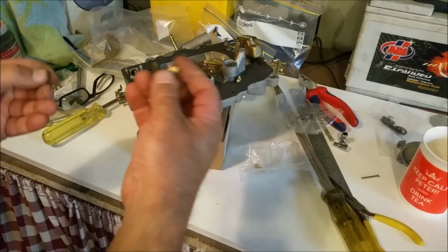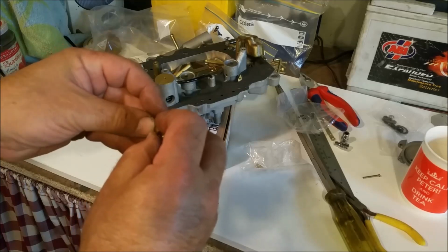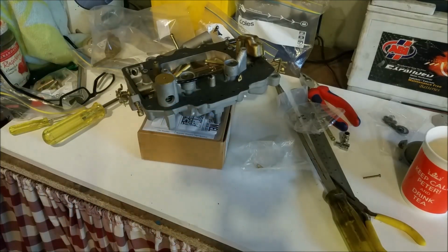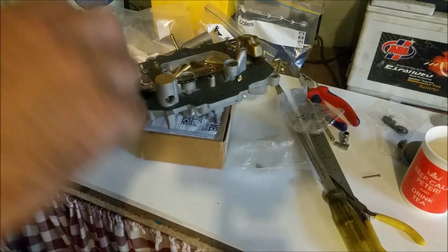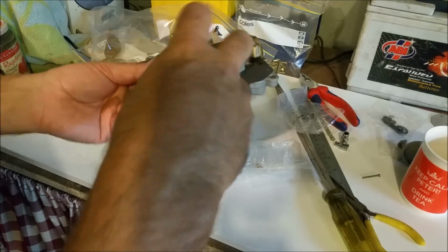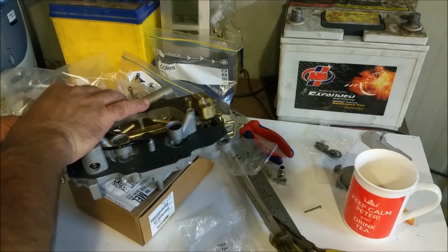I'm going to put these new needles and seats in, and that's the receptacle for the needle. Of course, it comes with a small fibre washer. I'm just going to put a little dab of grease, just to hold that there, wipe off the excess. And that'll hold the washer there while we put that in. Camera's in the way, but we'll get our needle out, and it seals on that conical part there, drop it in.